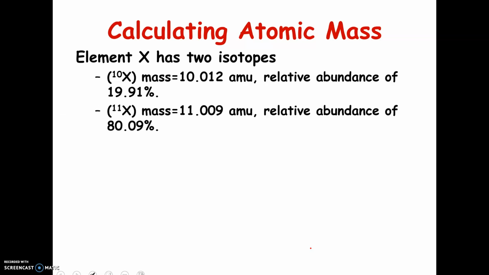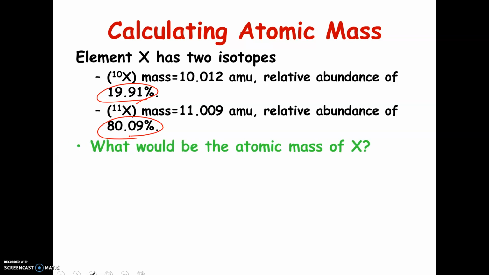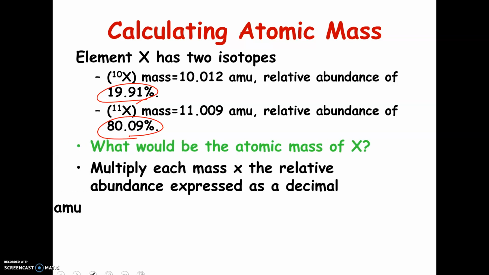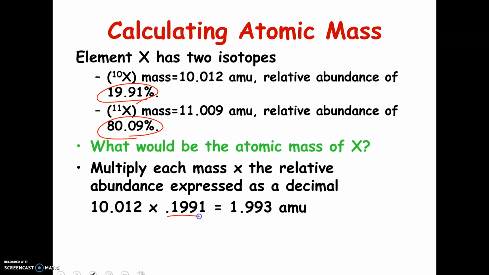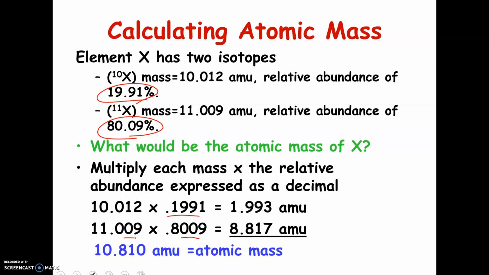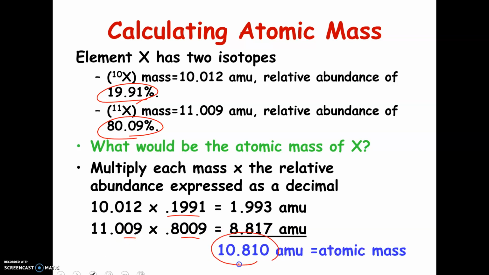So element X has 2 isotopes. What you're going to do, I'll do it really fast, is you're going to take these and change these fractions to decimals. It's going to look like this. You're going to multiply each one by its relative mass. You're then going to add them together, and this would give us our atomic mass. And you can actually go to the periodic table. If it's a real element, it turns out, in this case, boron actually has this atomic mass. So you could actually identify what element it is based on that average atomic mass.